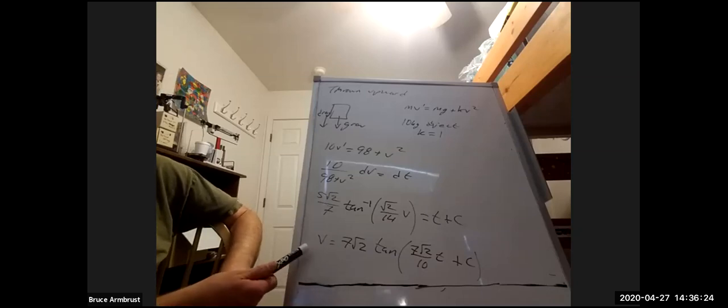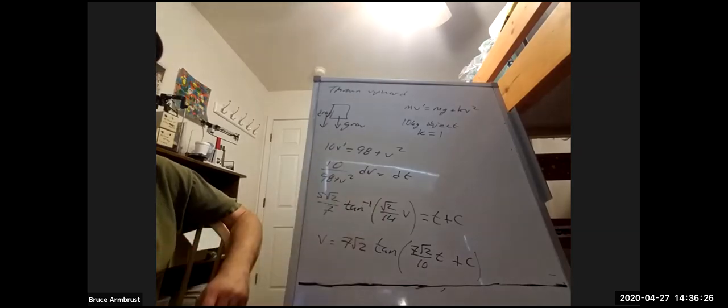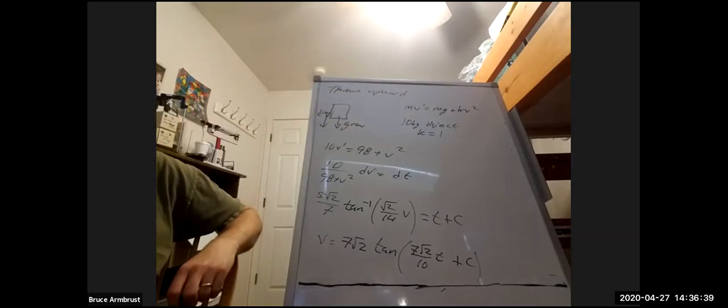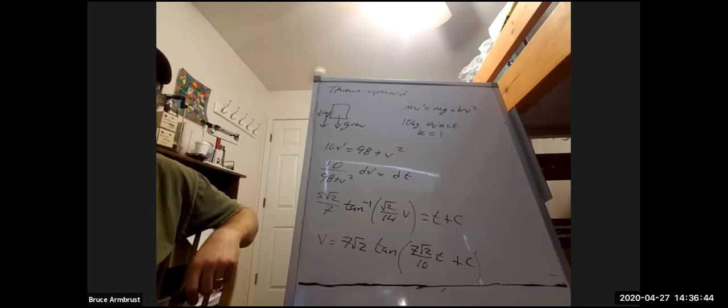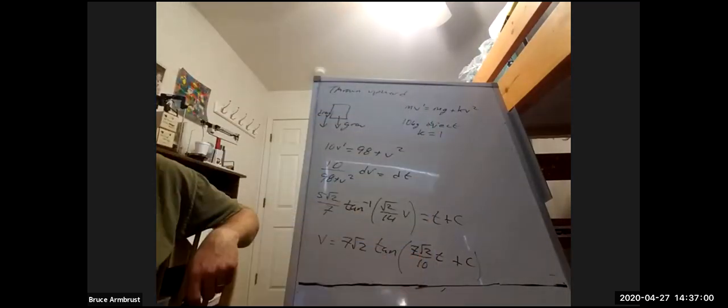But remember that this is only applying while we're tossing it, while it's going upward. Because once it reaches the top and starts to fall, that changes this original differential equation to a minus kv squared, which leads to a different solution. So think about that. If we want to talk about its position, we're going to get a piecewise defined position function. There's going to be the function that's describing its position as we go up, and then we have to switch to the other one as we come down.